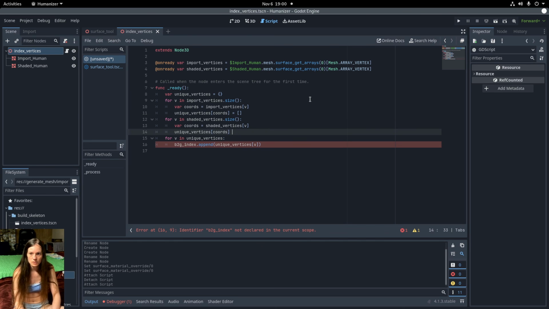And if it's not, then I know this coordinate wasn't in the original array.